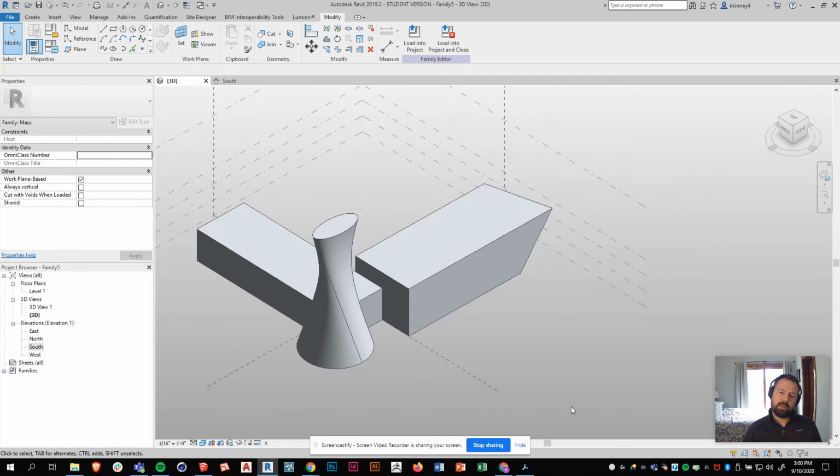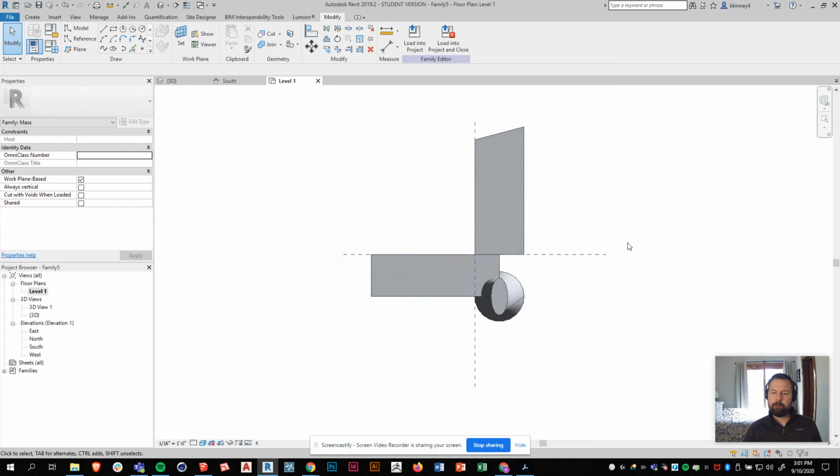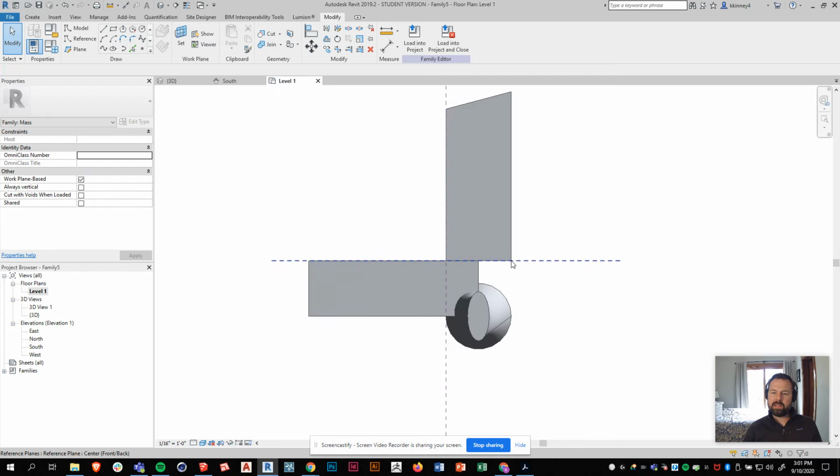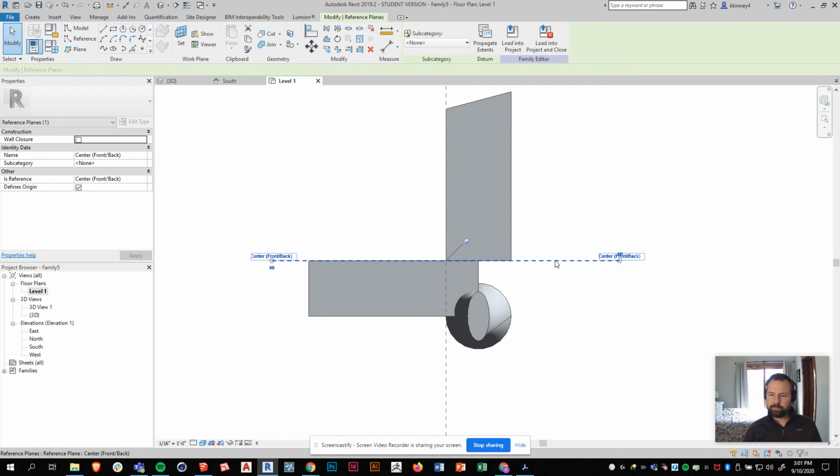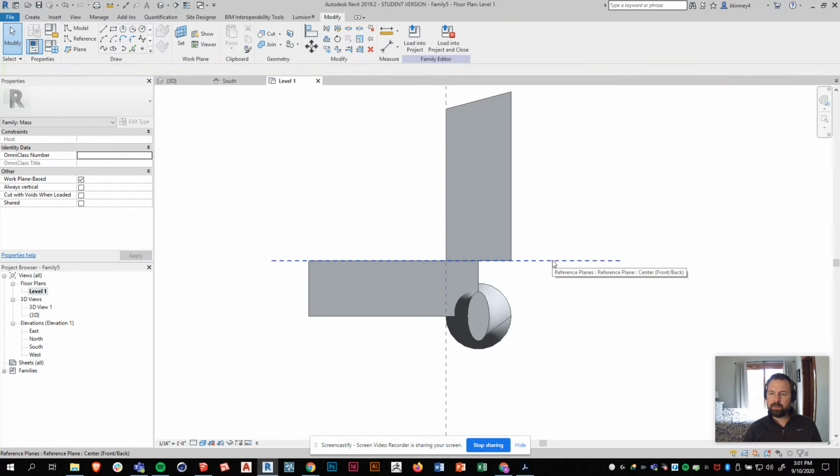So let's say, for example, that I want to draw a vertical line here so that I can rotate a perfect circular sort of retaining wall out here, going around the whole axis. So I'm going to go to my floor plan view, which is here. So I want that axis to happen right here. But it looks like I actually already have a reference plane there. So this one is called center, front, back. So that's actually all I'll need.